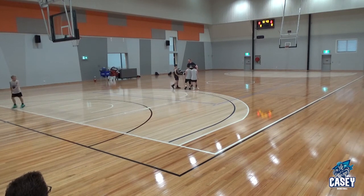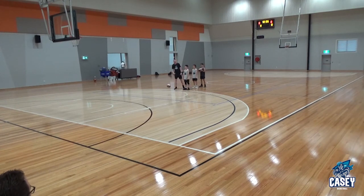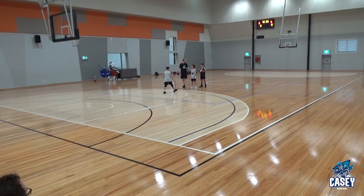1, 2, 3. Okay, as you're able to go back, you've done this before, you've got a ball. Marcus, you're facing this way, you are our defender, so you will be our drop defender. Once Jared says go, the drill starts. Your first job is to take one step toward the nail, turning to play defense. Logan, your job is to see which way Jared goes. If he goes this way, you're going to go the other way.